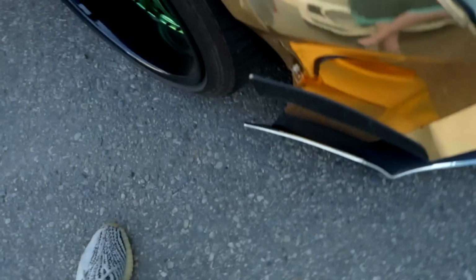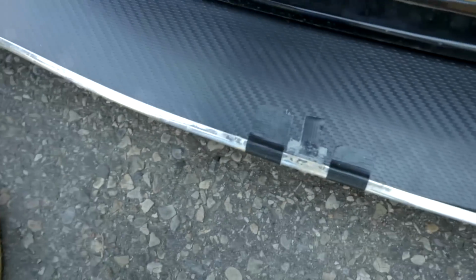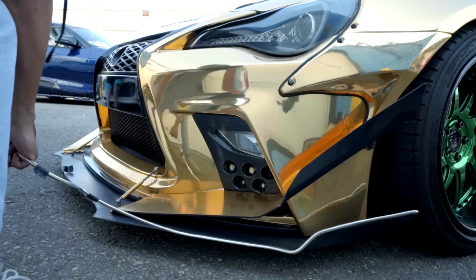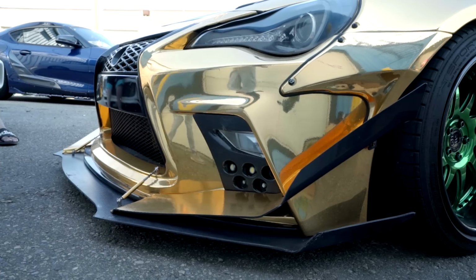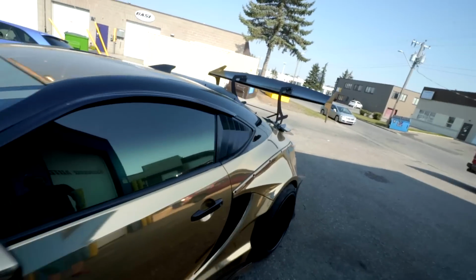First things first, get rid of this ugly trim. Had to tape it here because I didn't trust the middle. Look, it started peeling off. First things first, recipes Uncle Phil. No, you said, no, I didn't! No, you didn't. Hey, on camera, on camera. What else can we take off this thing?